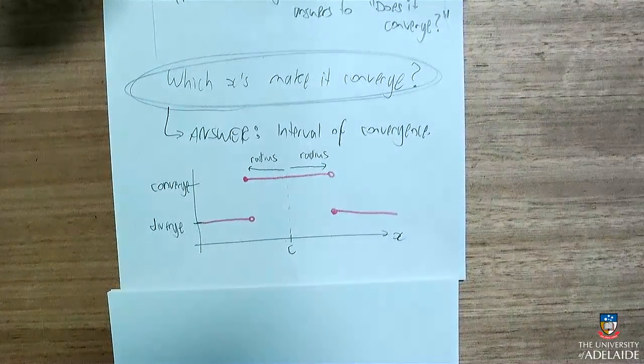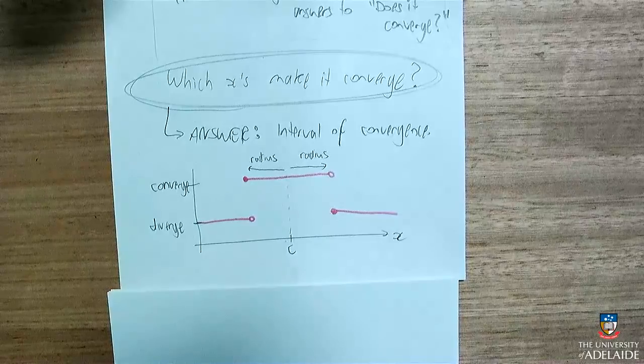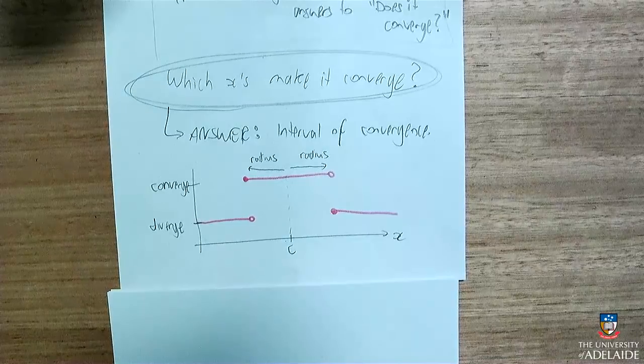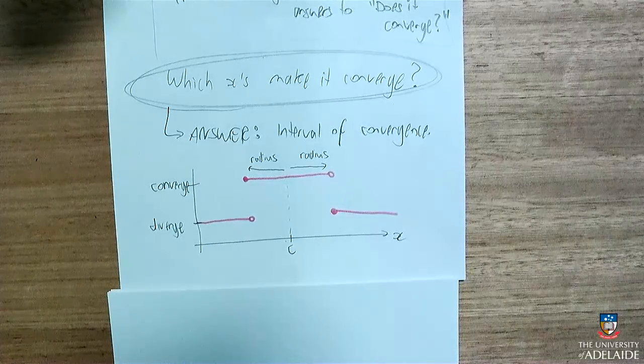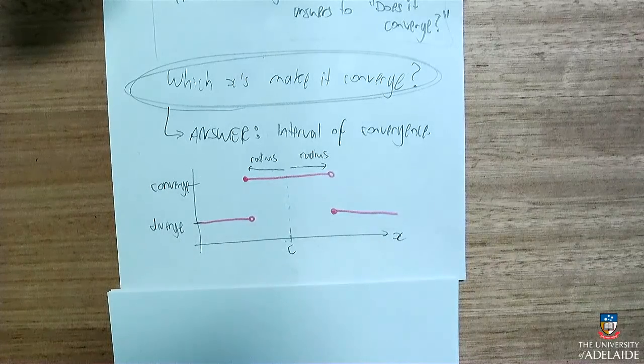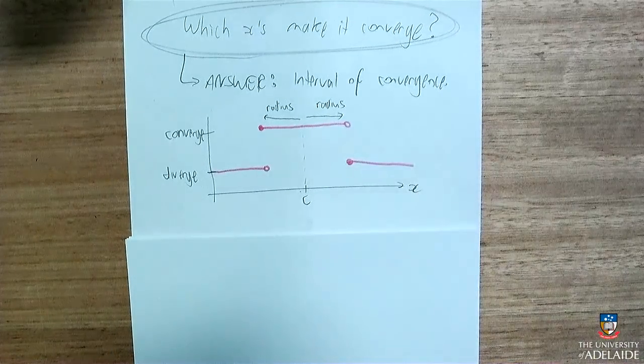Now, some decent mathematical theory tells us that if you have the collection of x's which make it converge, it must be an interval. Now, there's no reason to expect that. It could have been some random collection. There's some over here and some over here and some over there. But actually, it has to be an interval. It's possible that the interval goes on forever and it converges for everything. It's possible that the only number in that interval is 0 and it only converges at one point. But mostly it tends to be a little nice, neat interval. And it could be closed at both ends. It could be open at both ends. It could be closed at one end and open at the other. They're all possibilities.